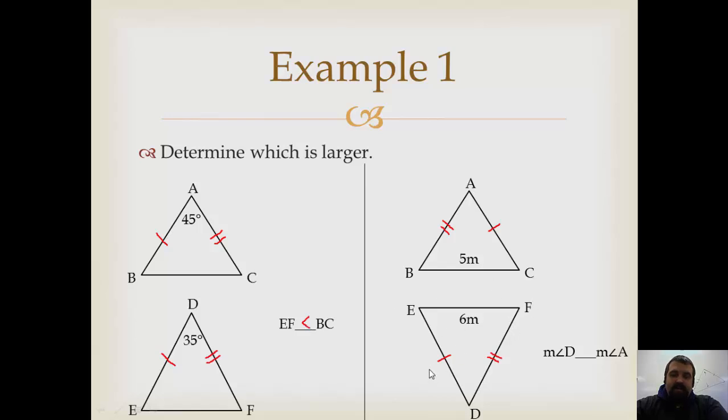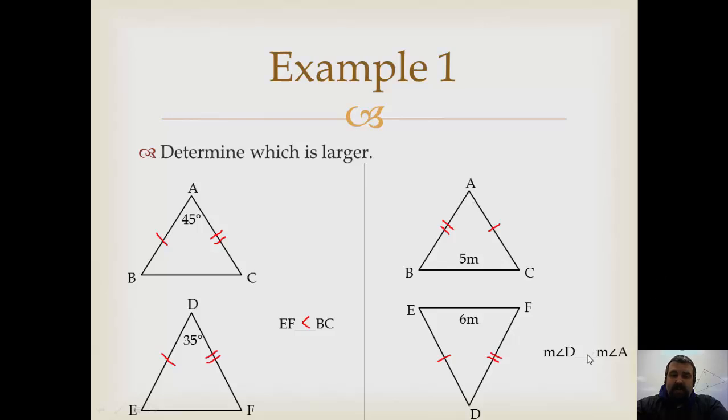If I try over here, the two sides match up. Now, yeah, they're flipped around a little bit. However, I don't care about that. Two sides match up to two sides. The third side, there's a difference. So I know that in the included angle D and A, there also has to be a difference. Well, 6 is larger than 5. So in this case, this side EF is longer than side BC. So that means the angle across from side EF has to be larger than the angle across from side BC. So angle D has to be larger than angle A.